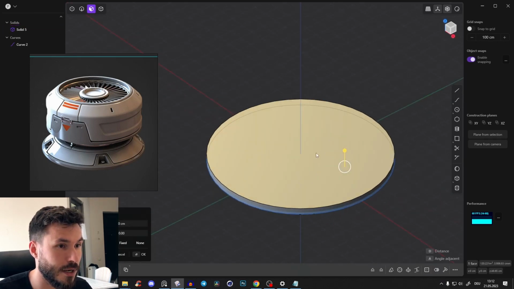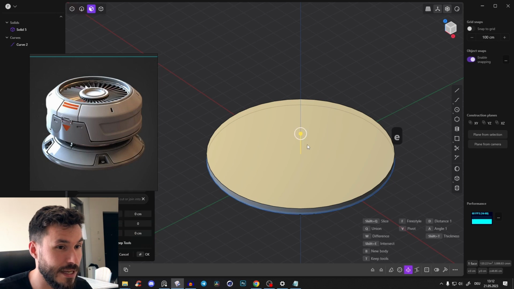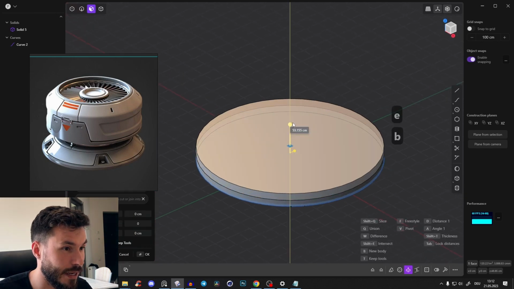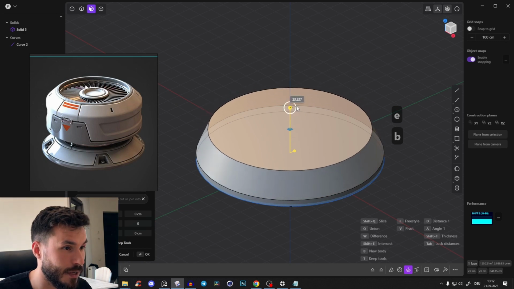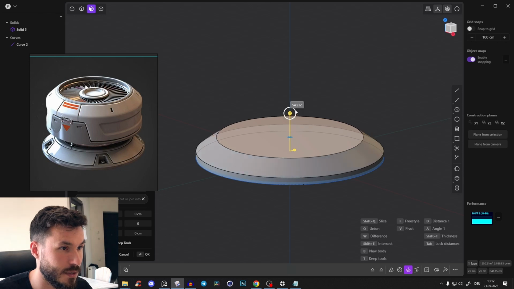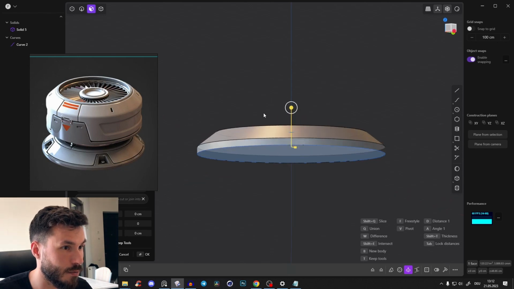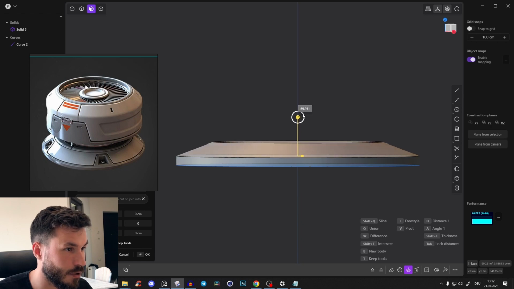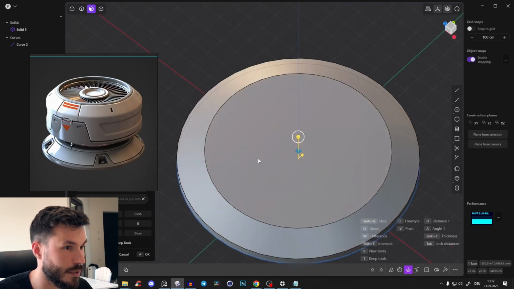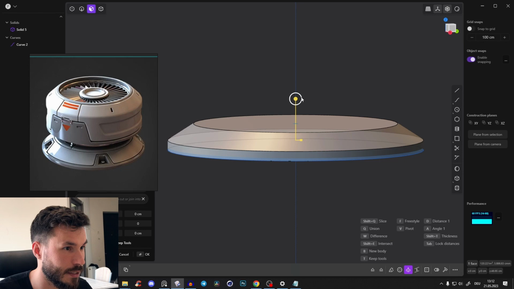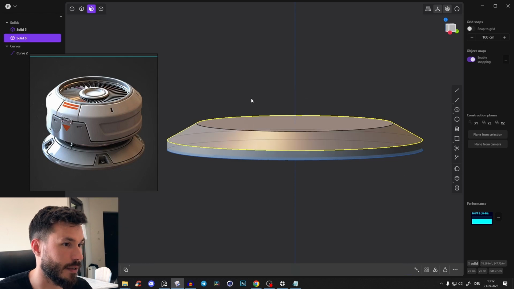And then again, we select this face here, press E for extrude and now B for new body, and we drag it in. And we have here on the gizmo this angular control, so we can create this kind of angle. And again, so this tutorial doesn't take too much time, I'm just guessing the angle and all that stuff. You should obviously spend a little bit more time with that. Okay, so something like that.